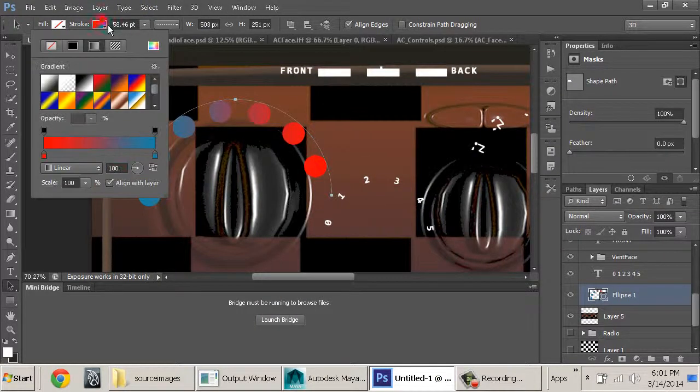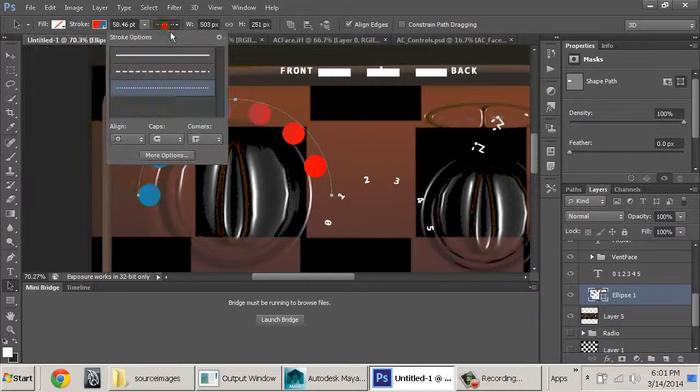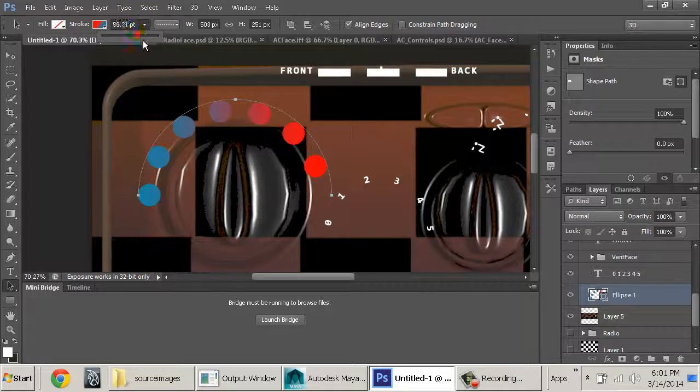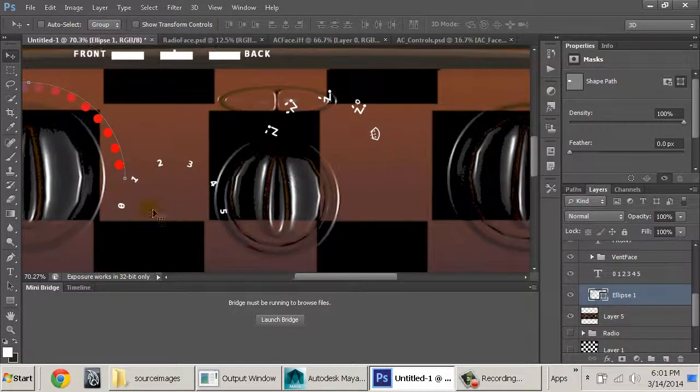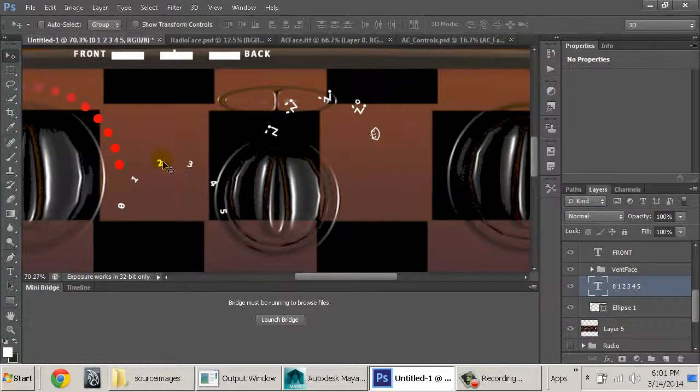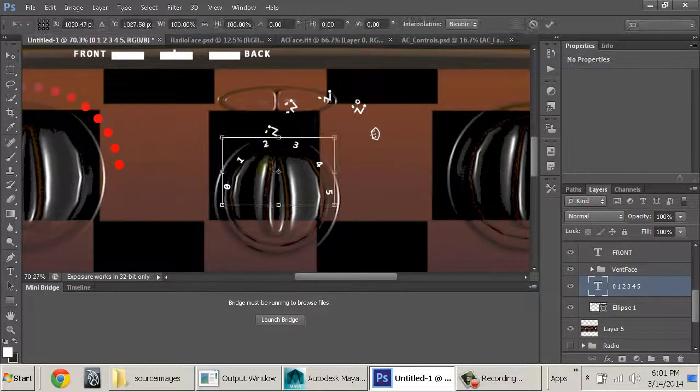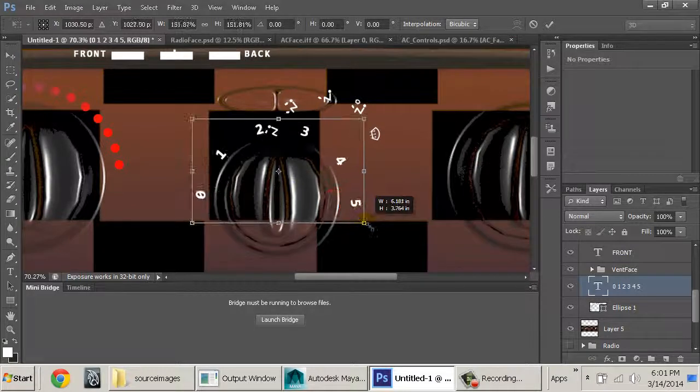Alright, so here's that stroke color that I'd picked, this gradient. And then I have these, and then I can change, obviously, the size of it to get that to look more like the controls would be. Right? These numbers here, same kind of thing. I just typed on a path. So I can resize those.